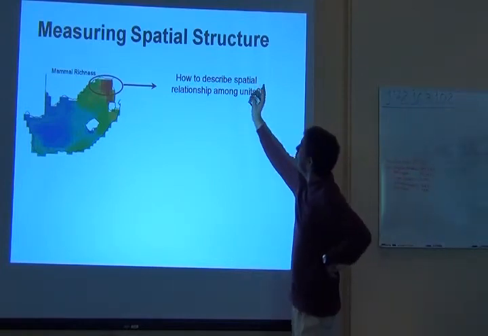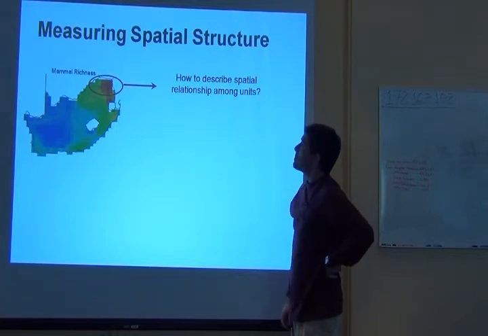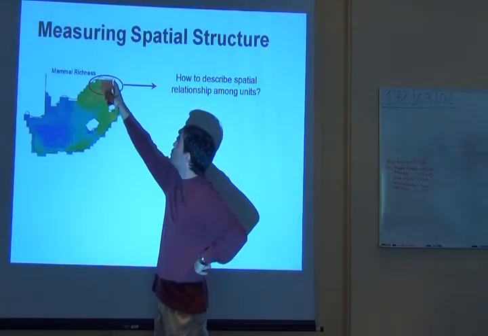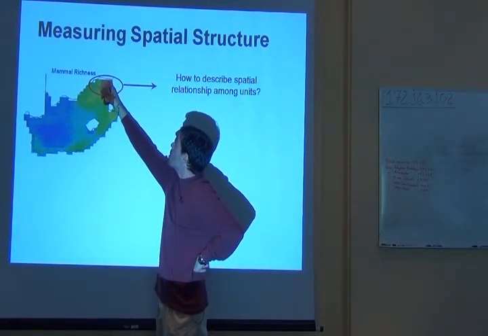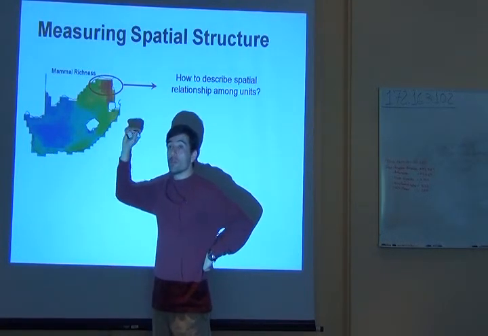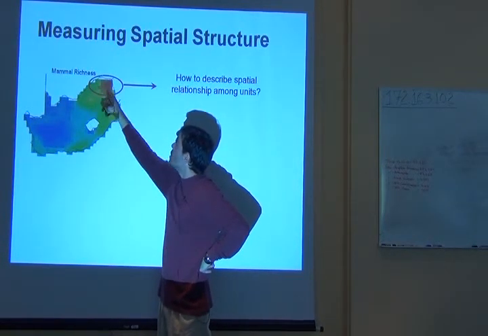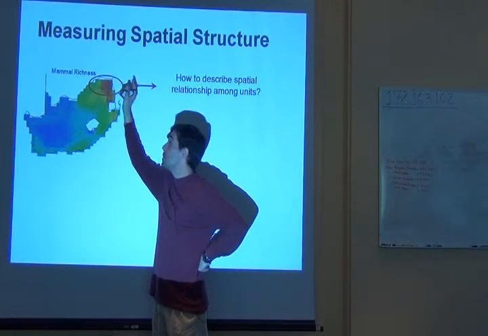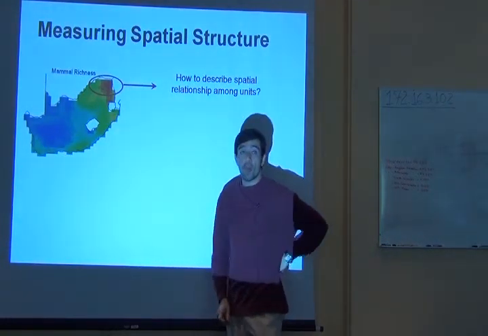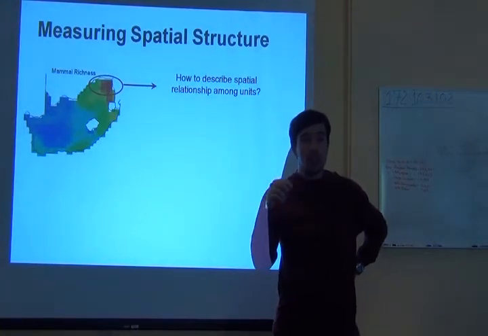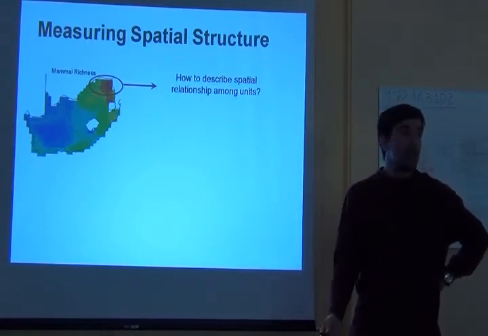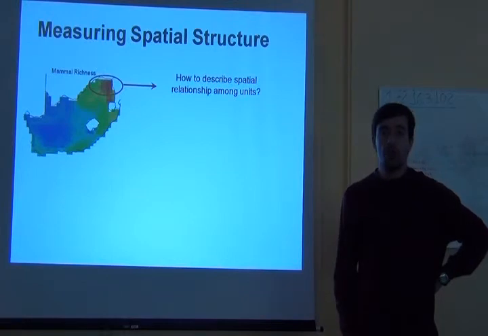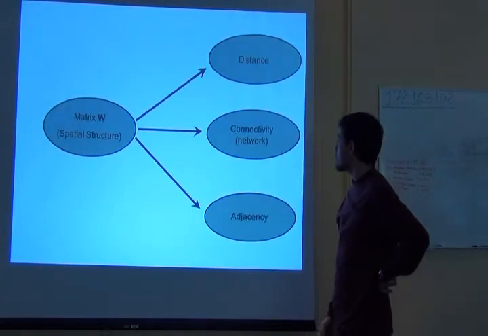How do I describe spatial relationship among units? We're going to get two cells, compare them, see how different they are. And suppose we are getting only the cells that are nearby. I'm going to do that for all cells. And then, I'm going to start comparing things that are a little further apart. I'm going to do that for all cells. And I'm going to come up with a statistical measure that tells me how much similarity there is. And again, measuring similarity is pretty simple. We can use, for example, Pearson's correlation coefficient.